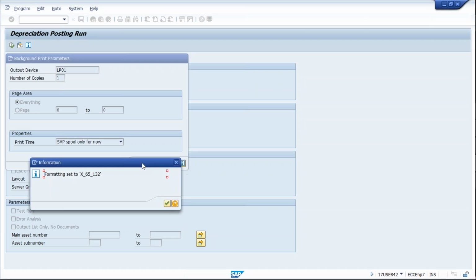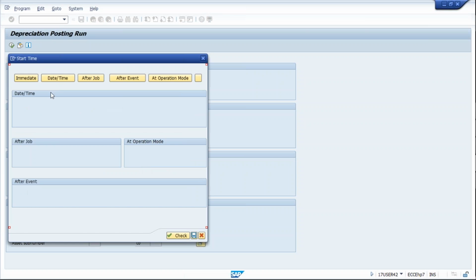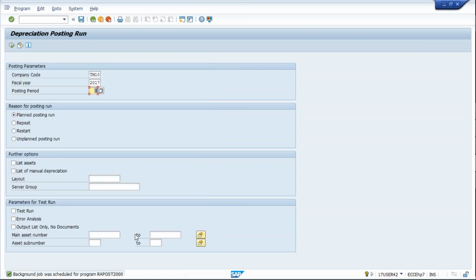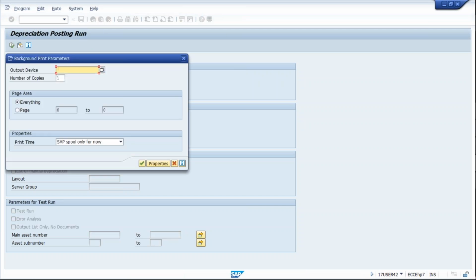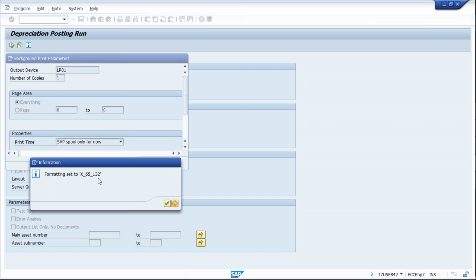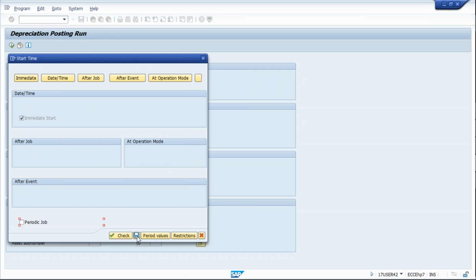Press enter once again, immediate, save, then make it 4, execute in background. Once again LP01, press enter, immediate and save.